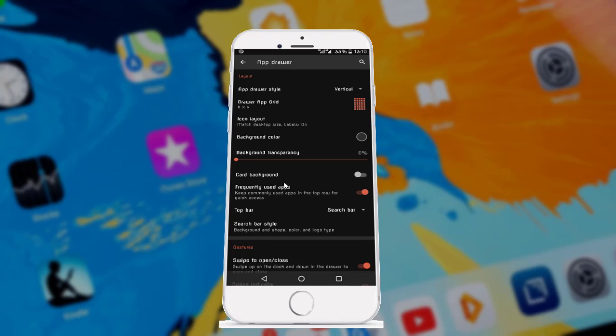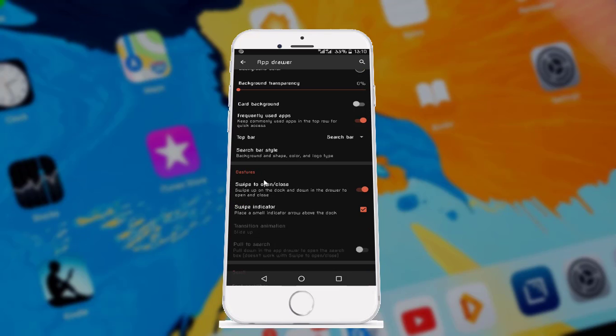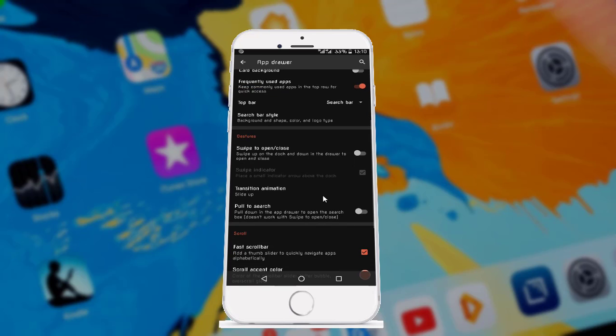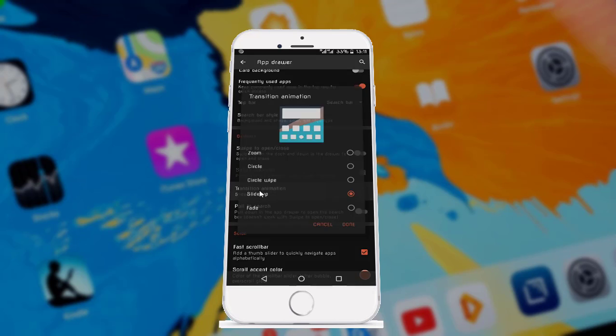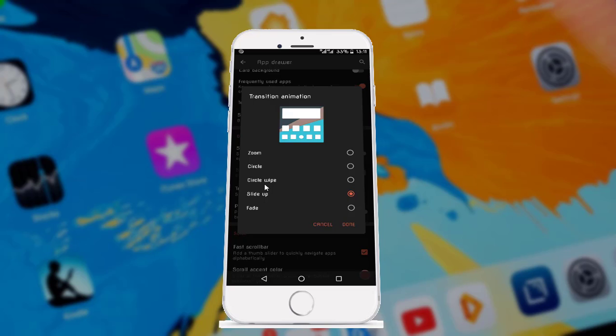And then here, under gestures, I want to turn this one off, the swipe up, so that I'm not swiping up as many people are doing, as it is the norm. I want to have a certain transition animation. Instead of having it swipe up to open or close, I will set up a certain transition animation, and I'm going to go with circle swipe.